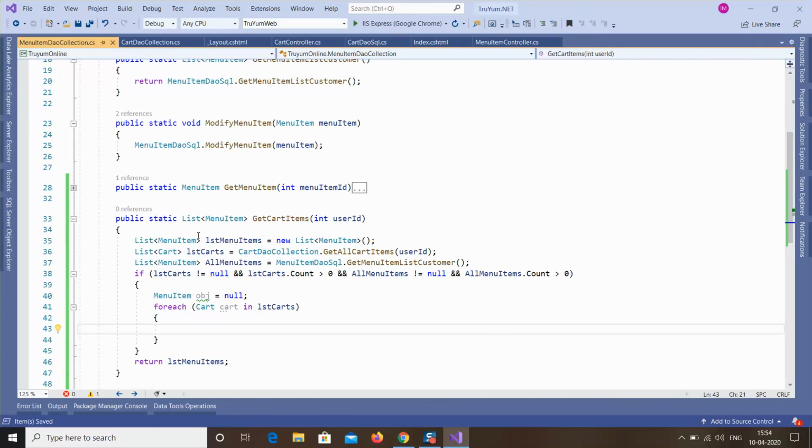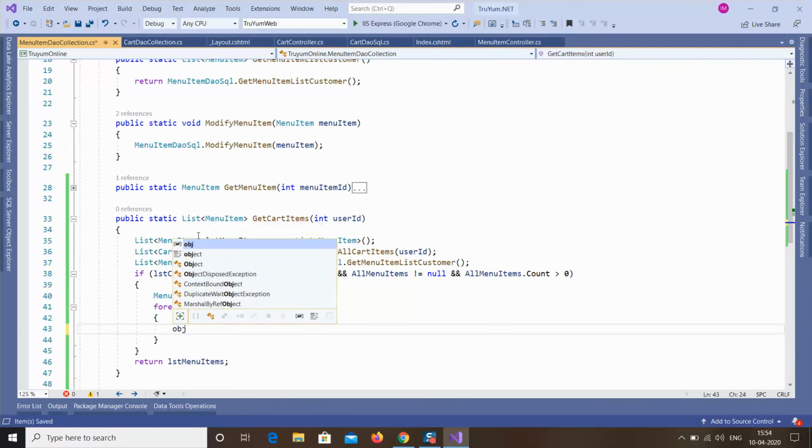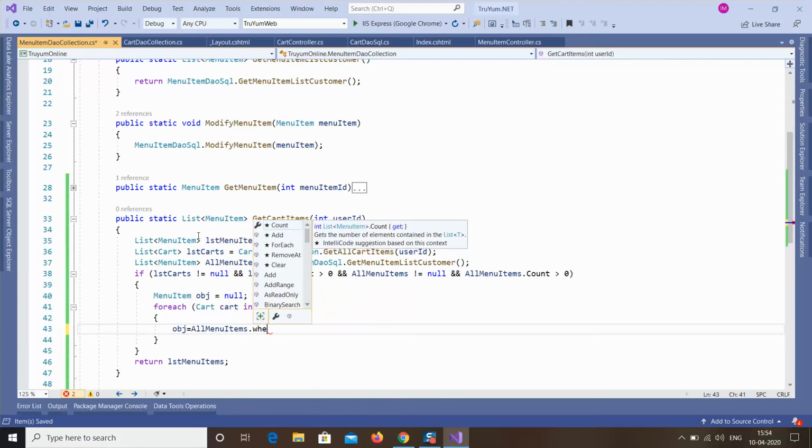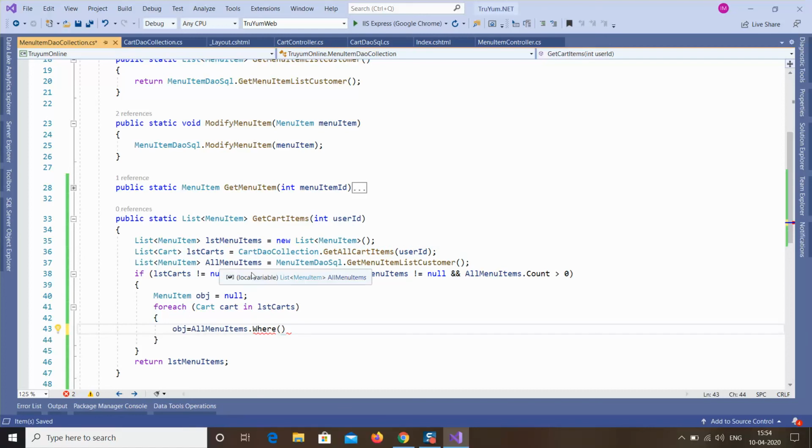Now obj, we are going to use lambda expressions. Yes, allMenuItems dot Where, right? Why not the Where condition? What is the problem?